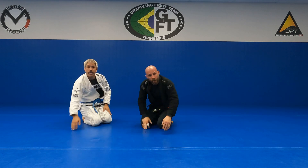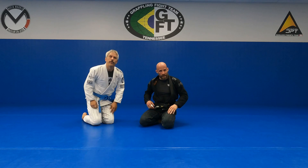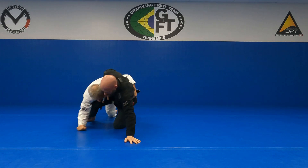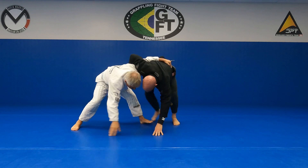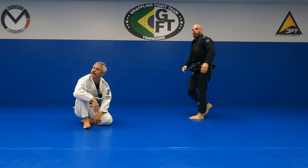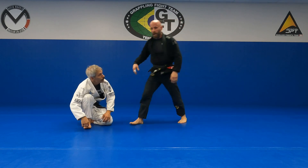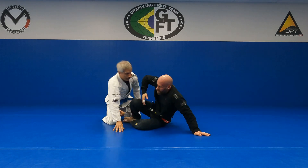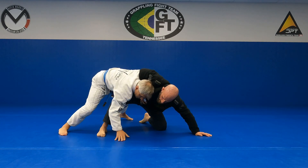Nothing's perfect, but part of this is the second that he passes, I turn to that and come up. Kind of like when you're hip bump sweeping — you've got to sit out to the side, you can't sit into him. When he blows past, right away — come up, all the way to your feet. Did he get it in the wizard's wall? Only when I stood up — in his neck, not your wrist. If it's my wrist, he's going to crush it and knock me down. I don't want him to advance. And if he stands all the way up, it gives me the opportunity too.